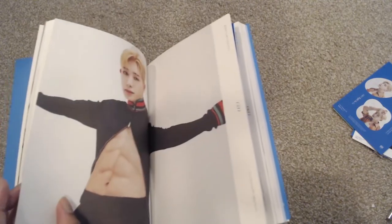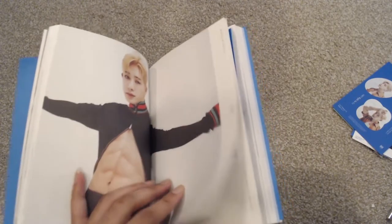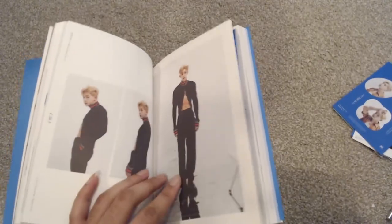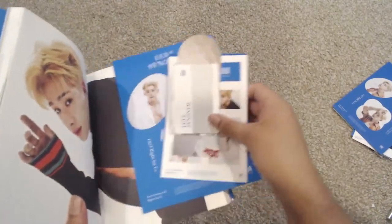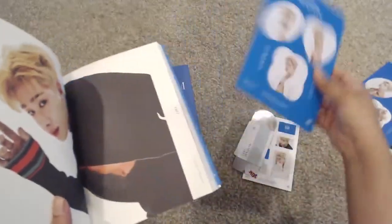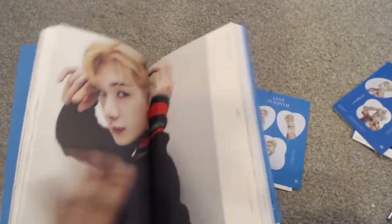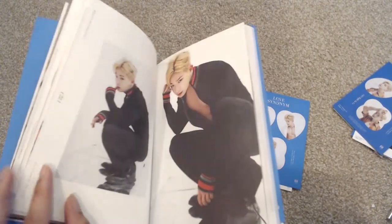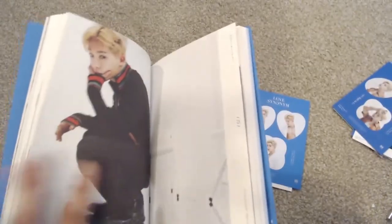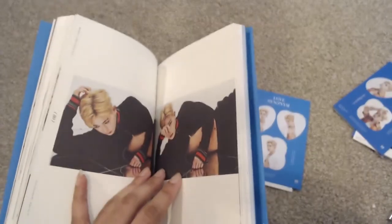So, yes. Just yes. We're not even gonna comment further on that. Just yes. The styling choices for Wonho are always quite the ideal. We're just gonna keep going because there's nothing that we can do. We cannot stop this man. He is unstoppable. And yeah, with eyes and just that smolder, I understand it. He wins.